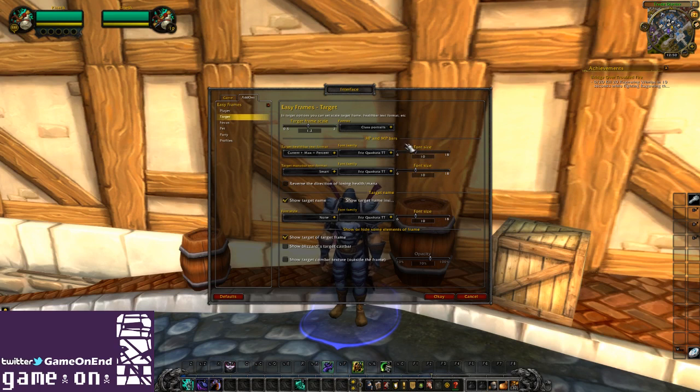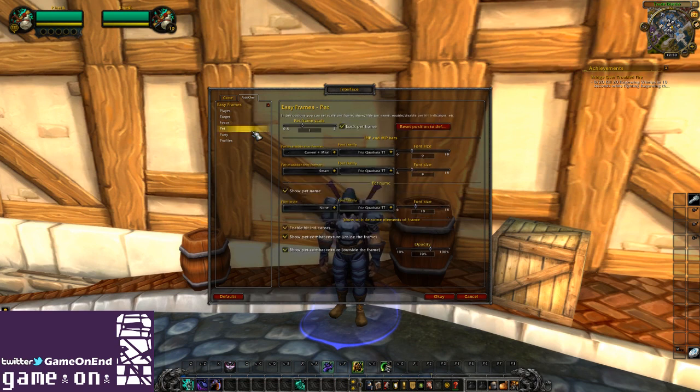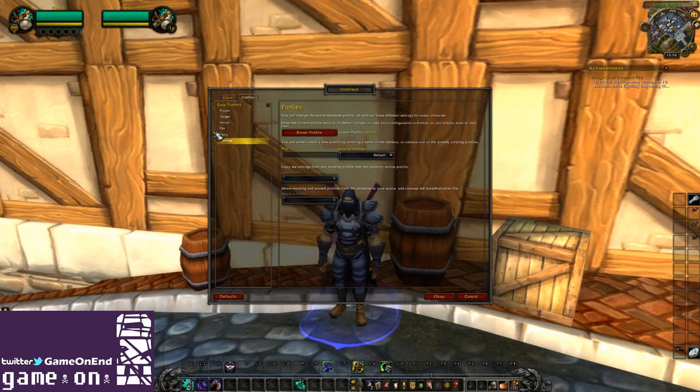Settings for the target window, for your focus, pet, party, and then save for different profiles.